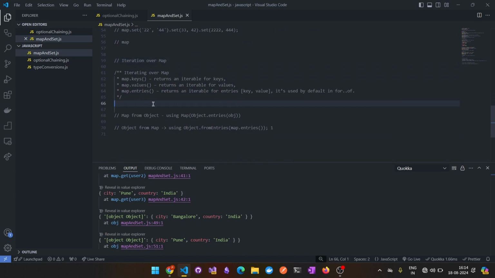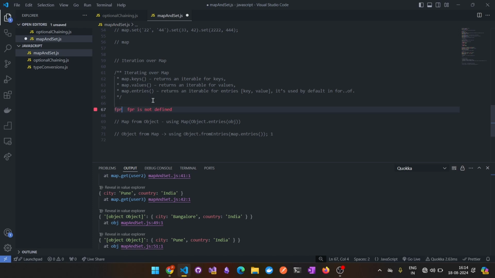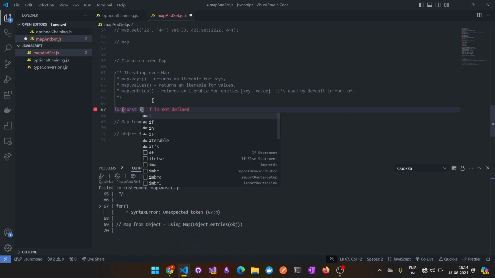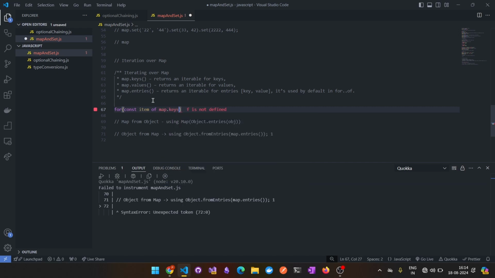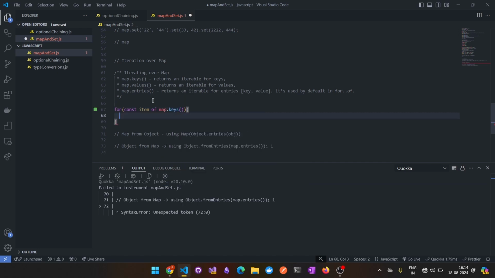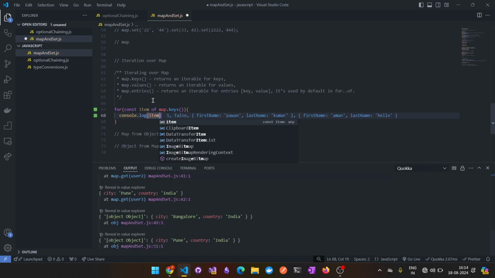If you want to do some iterations over map, you can use for of loop: for const item of map.keys. This is going to return us all the keys.